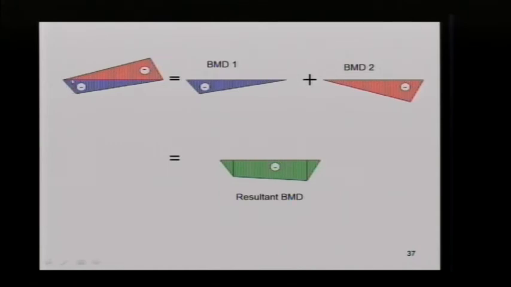So you can see gradually this distance is increasing, right? Up to this point, then of course there is a change. We are not sure whether it's increasing or decreasing, but there is some kind of change. And then this is the value of the bending moment. Then when you come here, certainly the value of the bending moment is reducing and it will become zero here. So this is the resultant bending moment diagram, right? It will be all negative, but this is the way that you superpose it graphically.